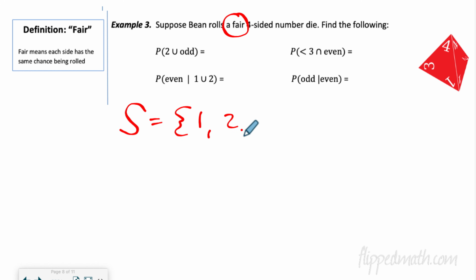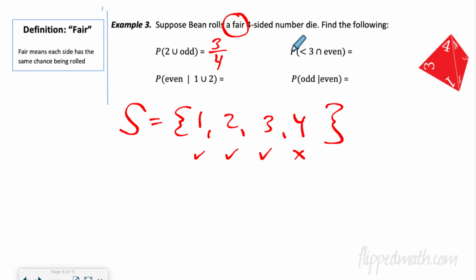You can get a 1, a 2, a 3, or a 4, and that's it. Okay, so for example, for the first example here, what is the probability it's 2 or it's odd? So is this 2 or is it odd? Yes, it is. So that one checks. This is a 2. That checks. That's a 2. And then 3 is odd. And then 4 is the only one that's not. So out of all those choices, 3 of them are 2 or they're odd. Okay, so that's how you do that.